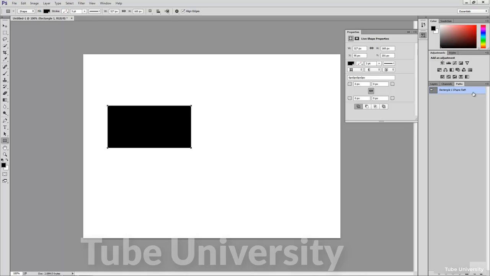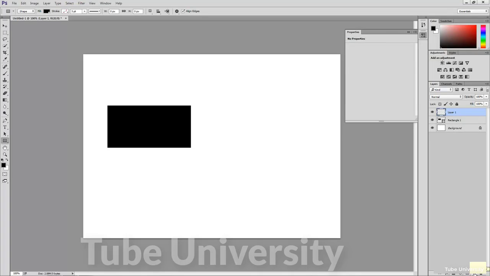Since I've already made a vector rectangle, I'll show you what a raster rectangle looks like. I'll switch back to my Layers panel, make a new blank layer by clicking the New Layer icon at the bottom of the Layers panel. Then I'll go up to my Rectangular Marquee tool and make a rectangle-shaped selection.